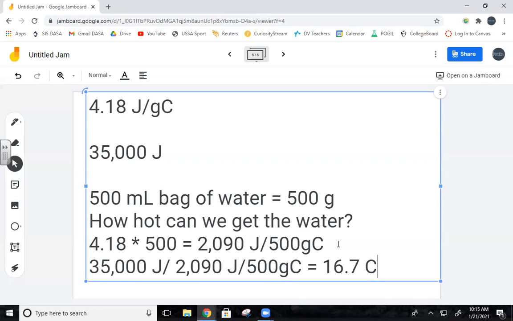Wait, what? How many joules is a normal propane can, I guess? A lot more than 35,000. A propane can that you would buy at an outdoor sporting goods store would probably have a few million joules of energy in it. These are really small numbers that we're dealing with, just so that they don't scare you. This would be maybe 3 minutes of gas.